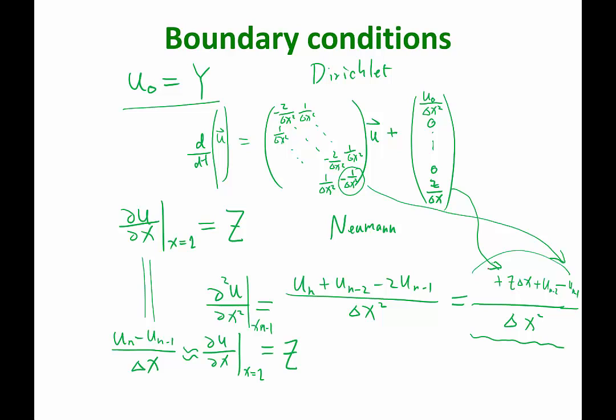So you have a first order approximation for boundary condition. Would that cause the whole solution to be first order? That's a very good question. So here I have a first order approximation just on one point. And for many equations, including this one, the answer is equation dependent. For this particular equation, it will not affect the quality of the entire solution. But that's only for specific equations. You have to do analysis for different equations. And if you just want to be safe, you can derive a second order approximation for the boundary condition also.